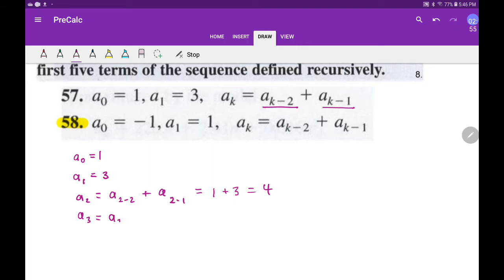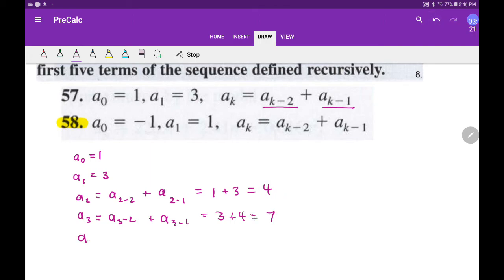So now I have 3 minus 2, and I have 3 minus 1. So 3 minus 2 is 1, sorry. And 3 minus 1, that's 2, and that was 4. That was the one I just did. Okay, so the next number is 7.